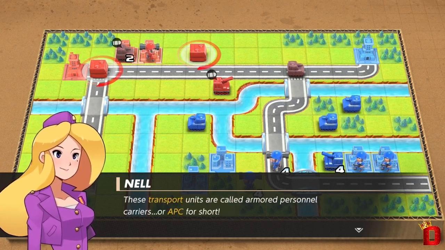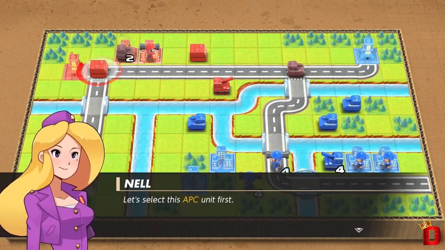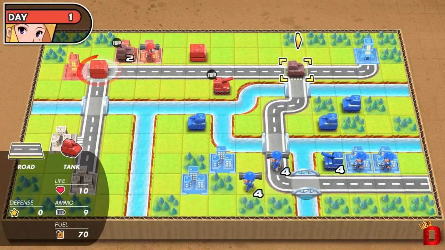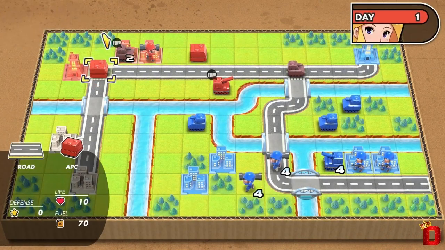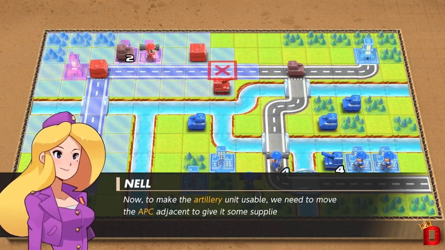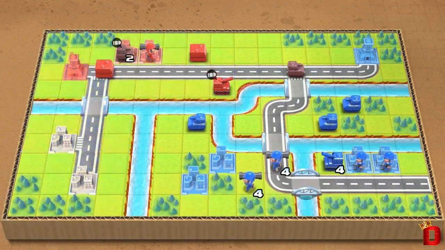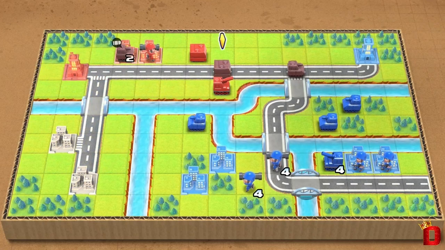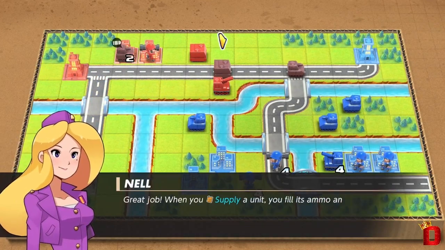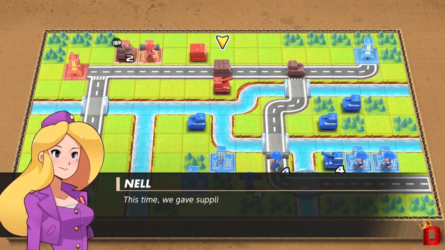These transport units are called Armored Personnel Carriers, or APC for short. Let's select this APC unit first. Now, to make the artillery unit usable, we need to move the APC adjacent to it to give it some supplies. Move the APC here and select the supply command. Great job. When you supply a unit, you fill its ammo and fuel to their maximum levels.